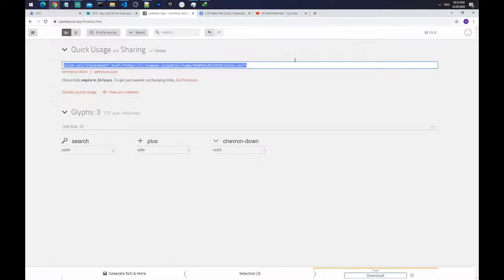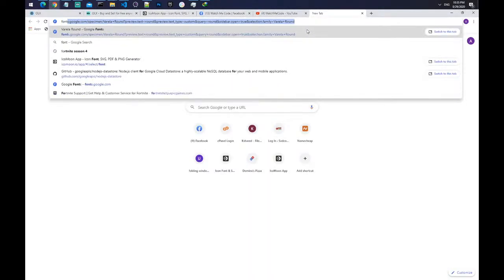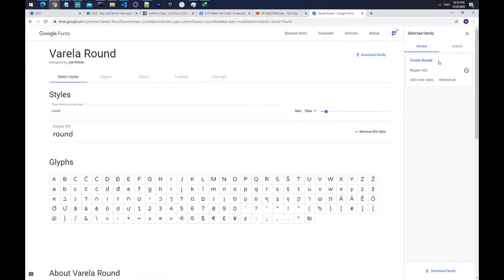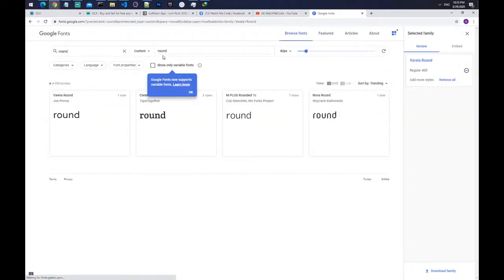Okay, now we need to add the fonts. Go inside fonts.google.com and just remove the Varela Round, and instead just go inside Google Fonts and search for sans serif.